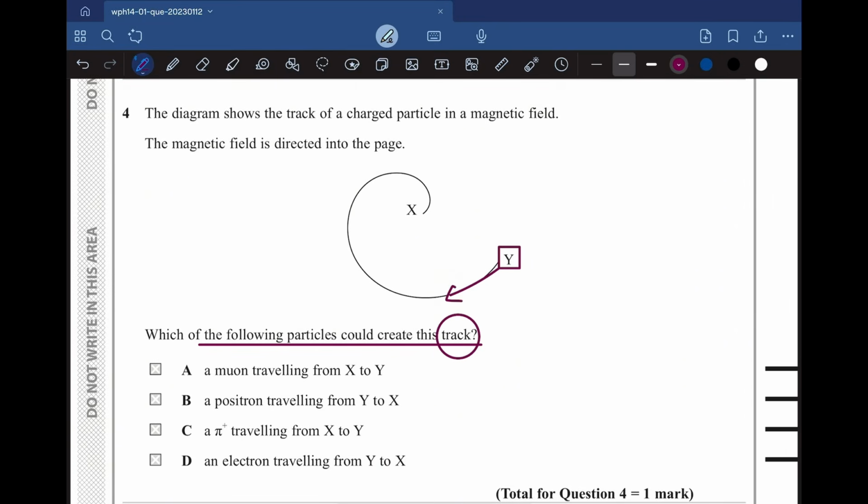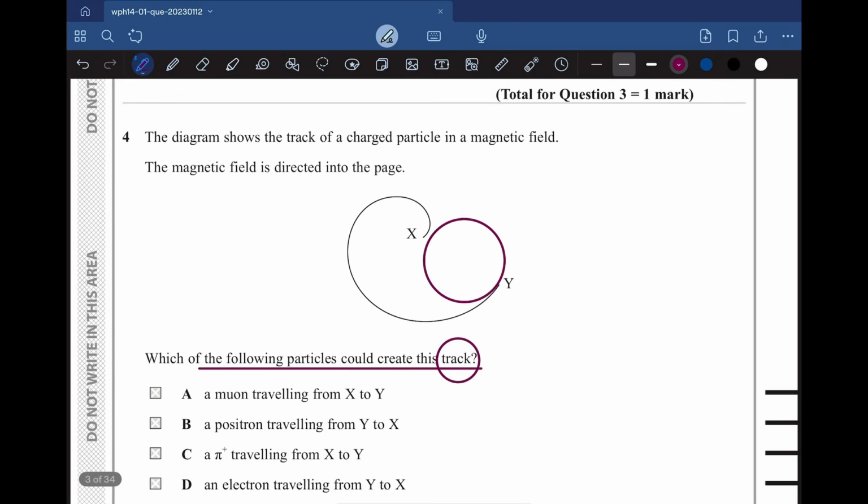Why is the track moving from Y to X? Because here what you can see is the radius of curvature has decreased. Let's say this was the radius at the start. This was the radius at the start, and it was way bigger. The radius was like this, right? It has a very big radius at the start. For this position, this is the radius. This is how big the radius is at the start, right?